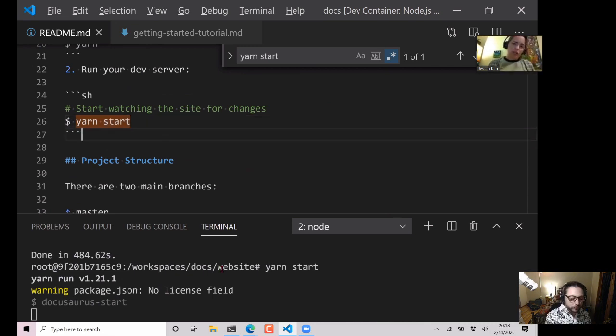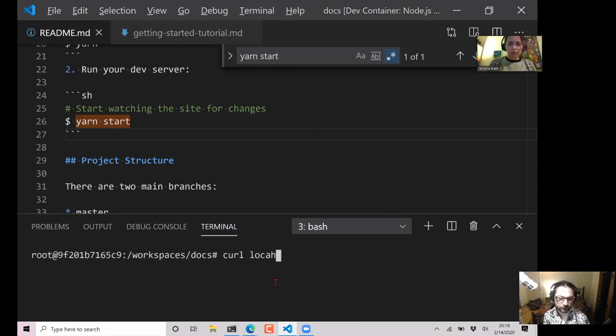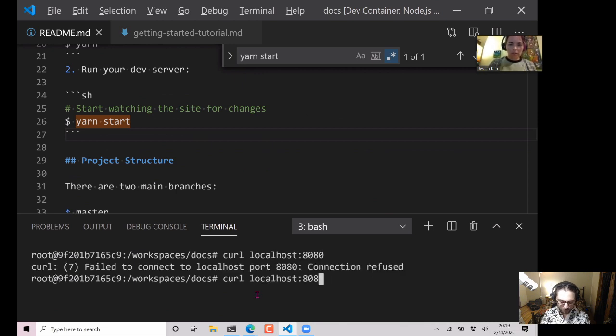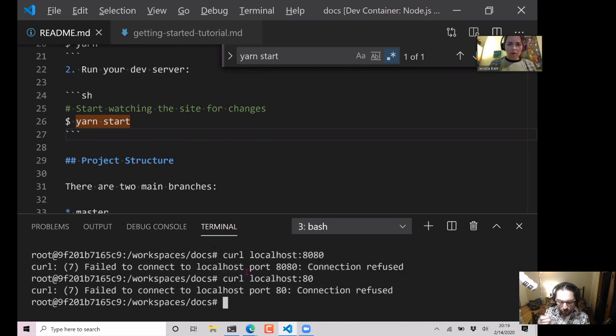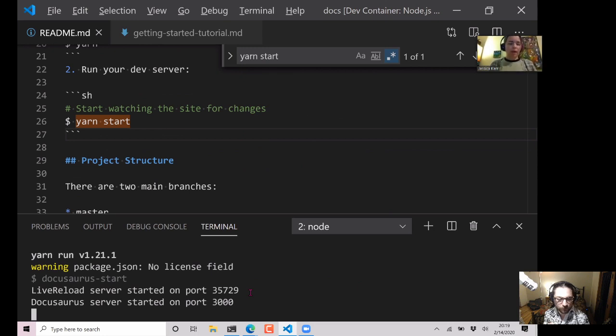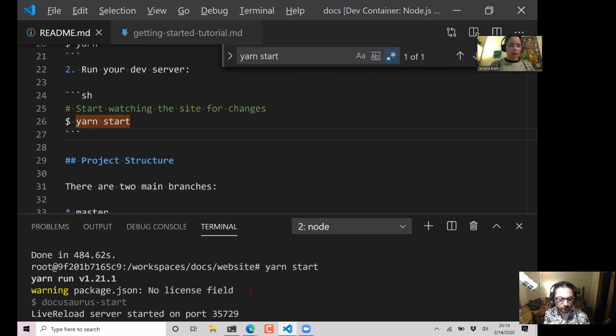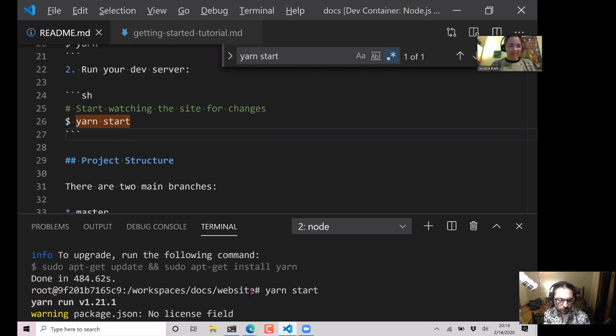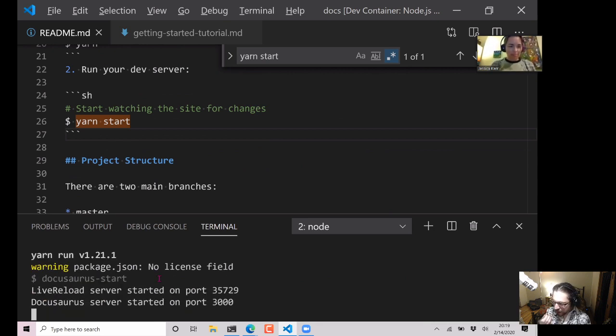Docusaurus start does what? I don't know what Docusaurus is doing. Oh, okay. It did nothing for a long time. And then it told me that it started on port 3000.